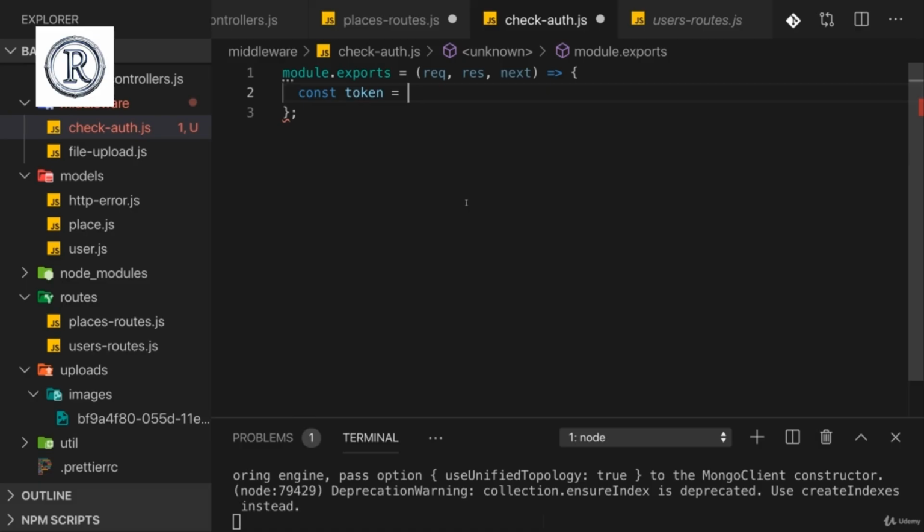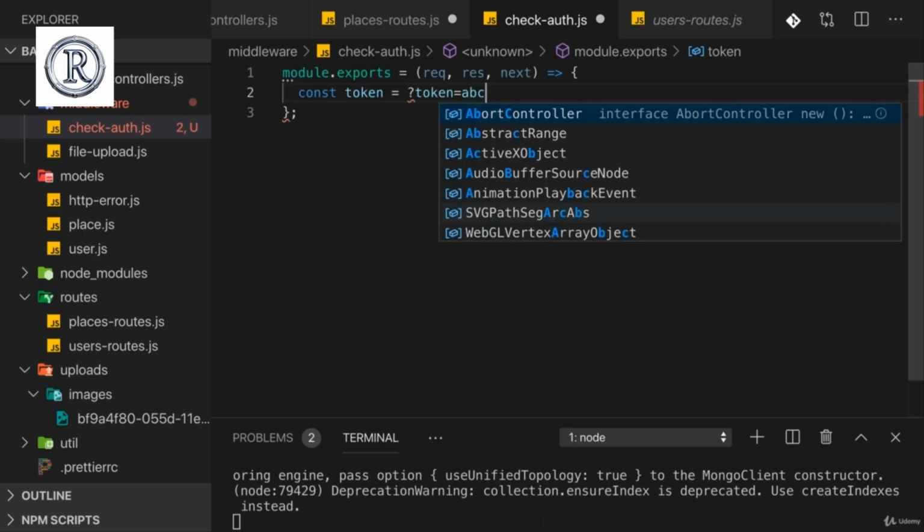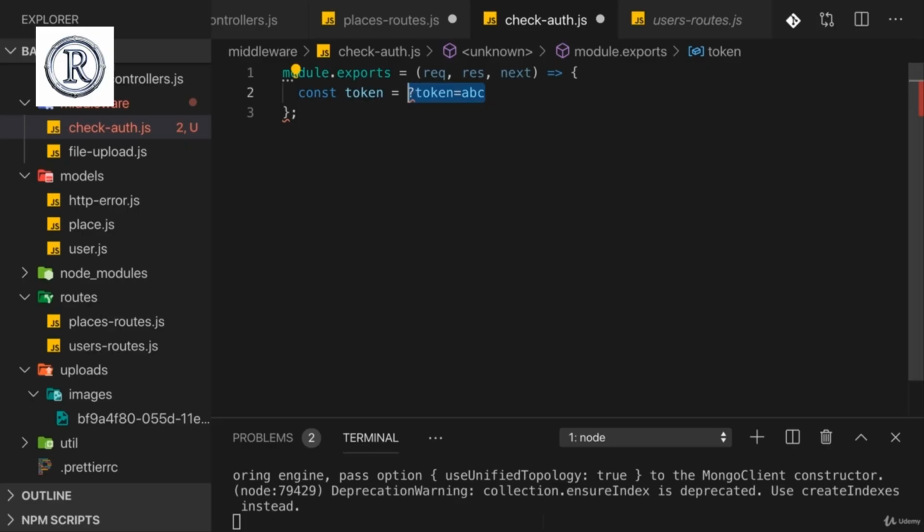You could go for query params instead. Query params are these things in the URL which come after a question mark, something like token equals, and then your token. That could be part of the URL, and that would be a valid way of sending a token. But I personally am a friend of using headers. This does not affect our URL and therefore keeps it cleaner, and a token really can be considered metadata that is attached to a request. So I really like the idea of encoding the token in the headers of the incoming request.